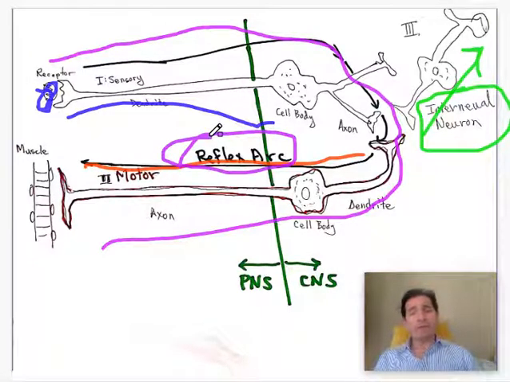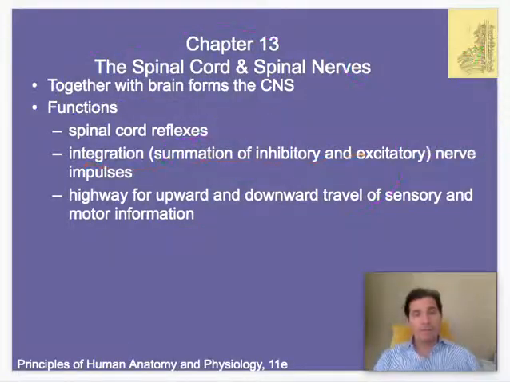This is why reflexes are also important for diagnosing and understanding what's wrong or what's not wrong with a patient. A lot of times, the reflexes that we examine are very important to understand what's going on as far as the normal functioning of the nervous system. It's our way of looking at it. So when we're looking at the spinal cord, keep in mind it's going to have spinal nerves. We're going to see that they have the excitatory and the inhibitory spinal nerves, like I said earlier.